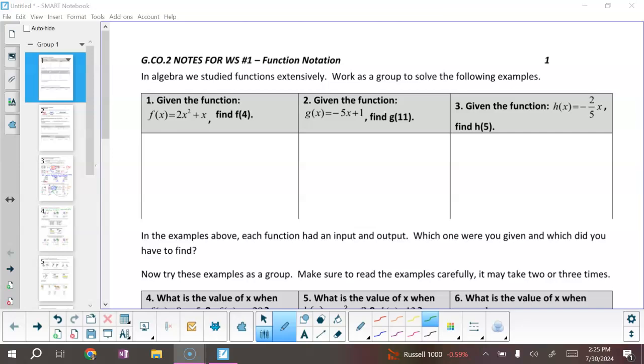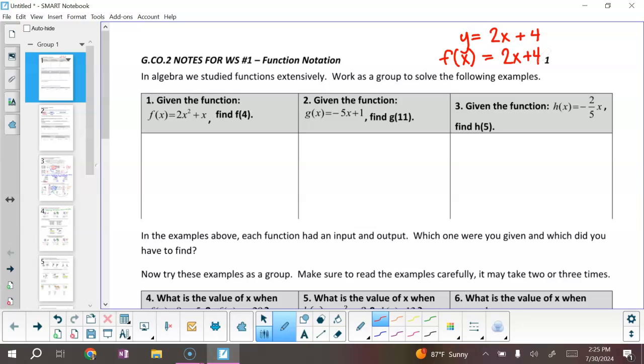So in the past, you maybe in algebra saw a lot of equations that looked something like this. y equals 2x plus 4, okay? That's an equation of a line, all right? Now, if they wanted to write this in function notation, instead of saying y, they would write it like this. Now, how we pronounce that is we say f of x. That's what function notation is read as. We don't say f parentheses x, we say f of x.